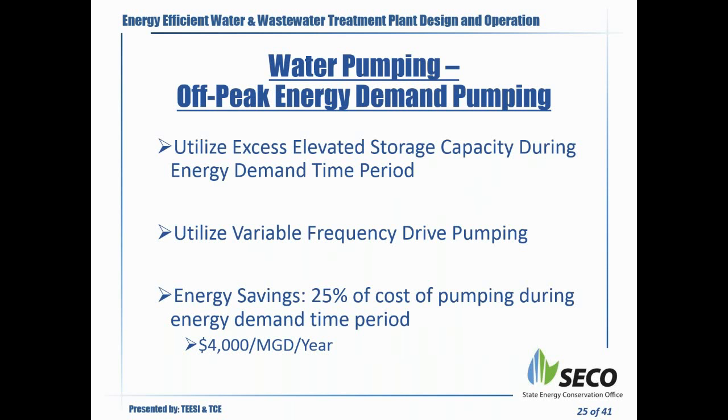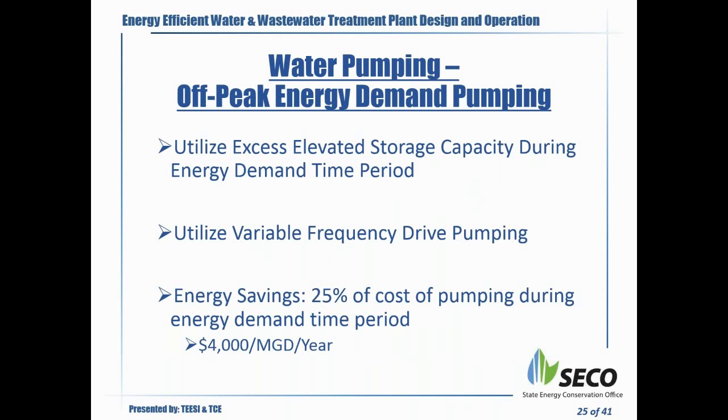The next thing we look at is off-peak energy demand pumping. Many municipalities have demand factors such that in the peak time of the day, when you're utilizing your big pumps and motors and filling up your reservoirs full of water, it might be best to do that in the middle of the night when other demand charges aren't there. So you would consider having a large reservoir that could handle a 24-hour supply and only pump to it and fill it during non-demand peak hours.